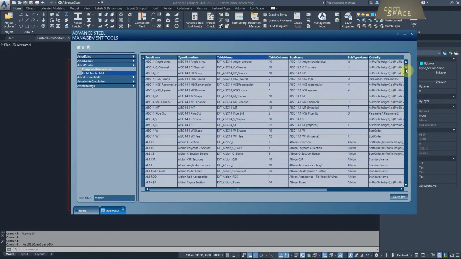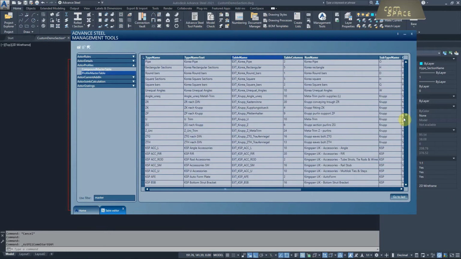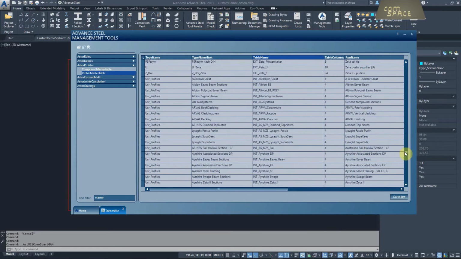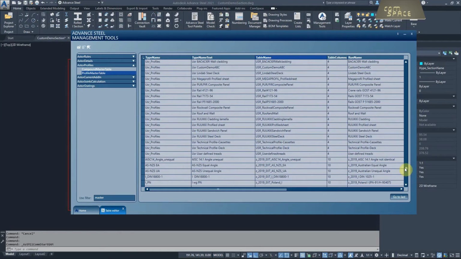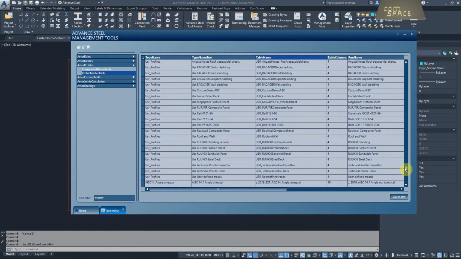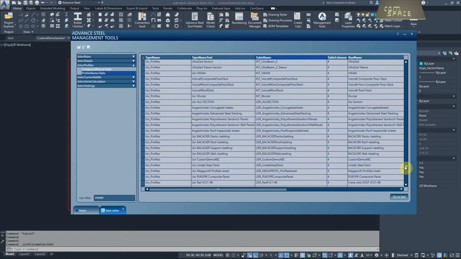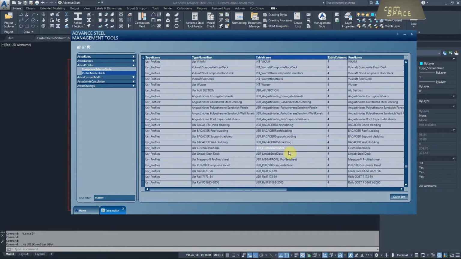Let's organize it where we need to go down a little bit to the U, because we are dealing with the user section. So select that, user, and here it is, custom ABC section. Let's highlight this row.